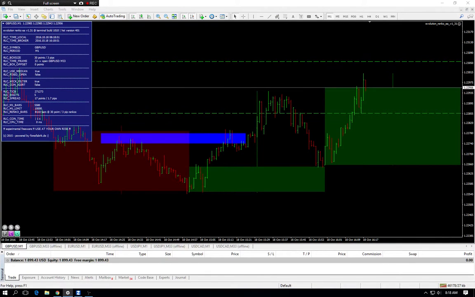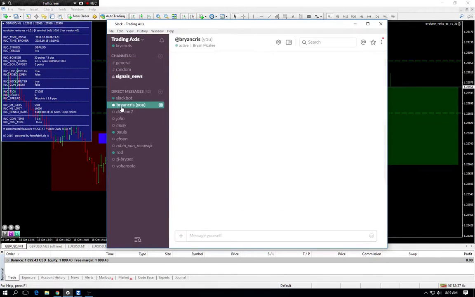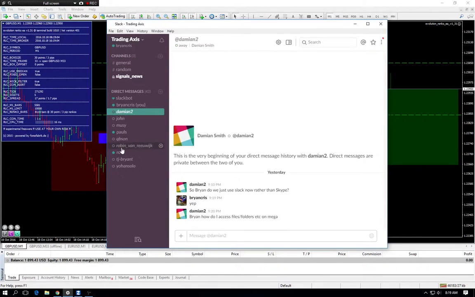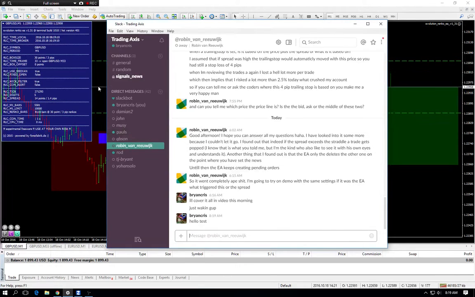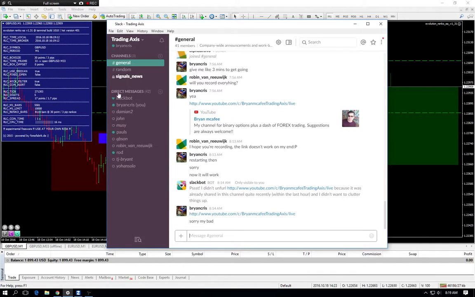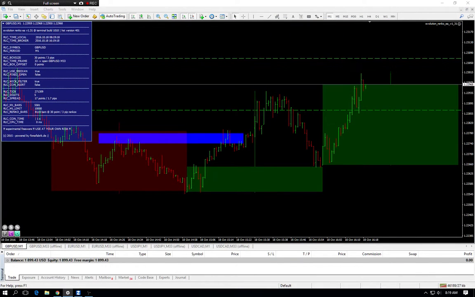So Slack. It can be installed on your phone, it can be installed on your desktop, it can run through a website. If you need to talk to me, we have 2 different rooms, general and random. Some of you are in this room, but let's not worry about that for now. You just click my name if you want to talk to me. Like if I wanted to talk to Robin, I would say, hello, test. And that's how you talk to me directly. So it says direct messages right here. It's not too bad.